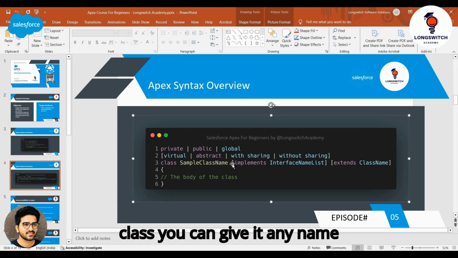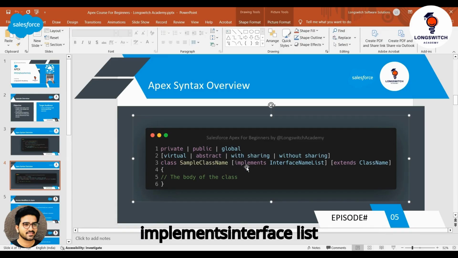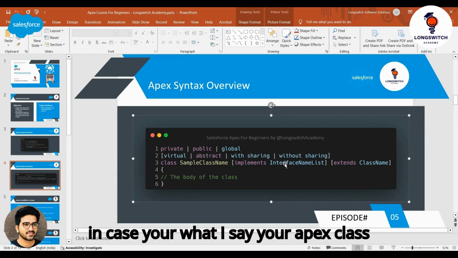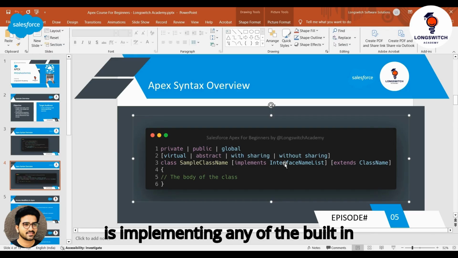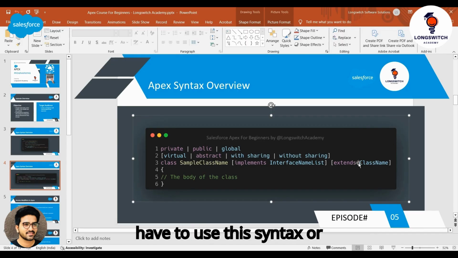You can give it any name following the Apex class naming standards. Then there is a keyword called implements interface list. In case your Apex class is implementing any built-in or custom interfaces, then you have to use this syntax.